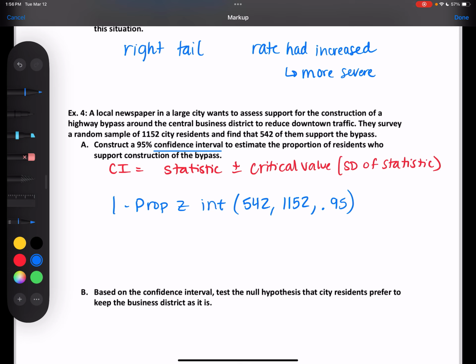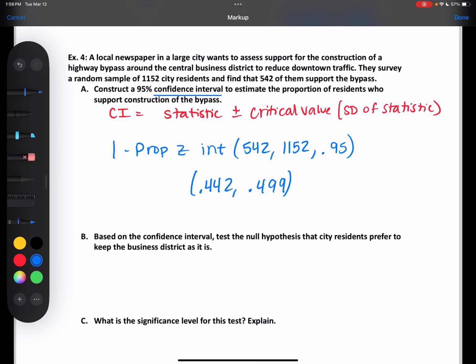Point 442 to 0.499. I need a minute. That kind of hurt. That's why we told you to do it the other way. But now I gotta make it even. Wait, that's not it. Gonna just collapse on us in a minute. Can we just call it? Should we just call it 50%? For real.